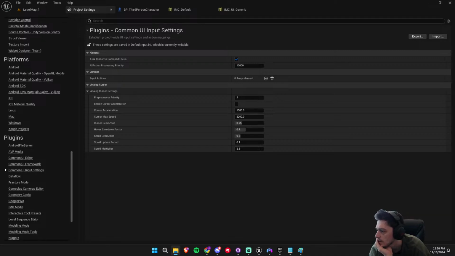Trying to find out where I stored my engine. Epic Games, UE4. The section is read by the analog cursor. Plugins. Runtime. Common UI.